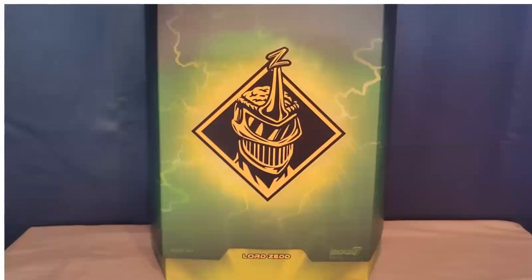So I waited, a couple days went by, and then Entertainment Earth decided to do a buy one, get one half off special, I guess for the holidays and all that. And of course, Big Bad Toy Store and Entertainment Earth have been doing some crazy sales on Super 7 Ultimates lately. Lots of us toy collectors have been taking advantage of that. We don't need to go into all those details because I'll get off on one of my Super 7 tangents, which I don't want to do in this video, unless anything goes wrong, which we shall see.